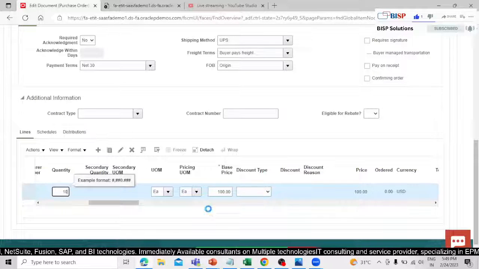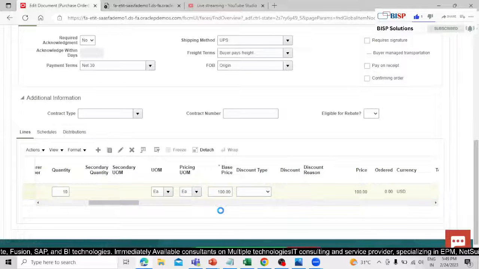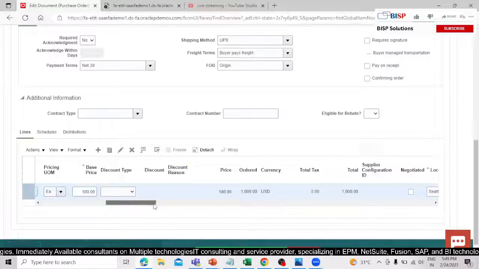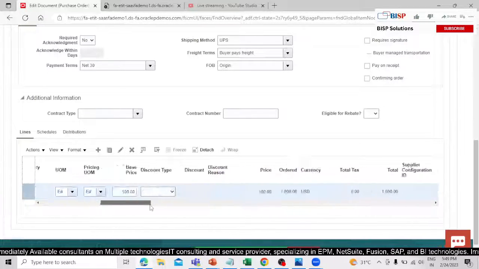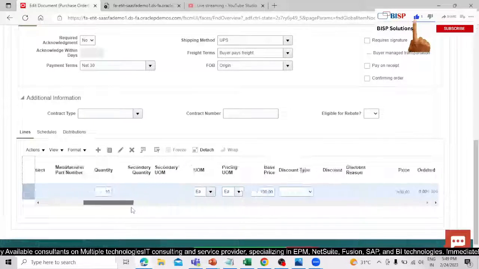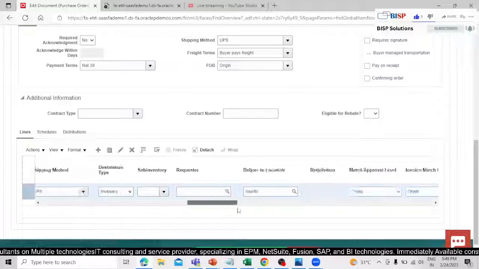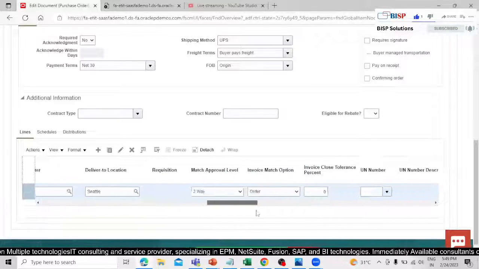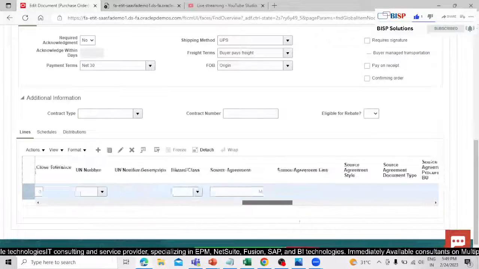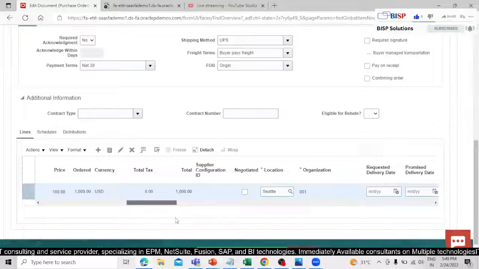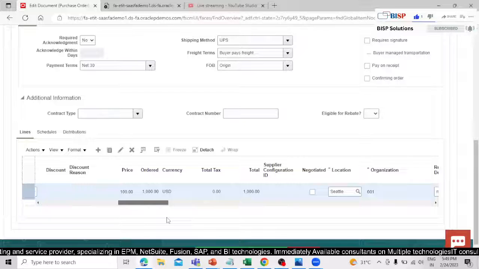So what is the amount? It will display 1000, right? No issue. Clear? When we define the base price as 100 and the quantity as 10 without any agreement, it is not reflecting any discount. This total order is 1000.